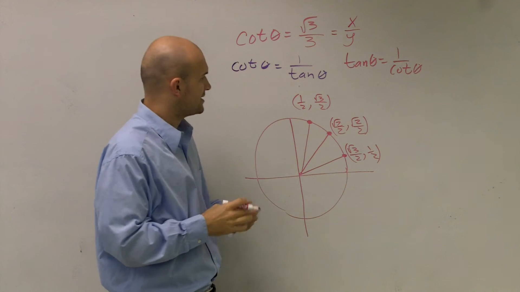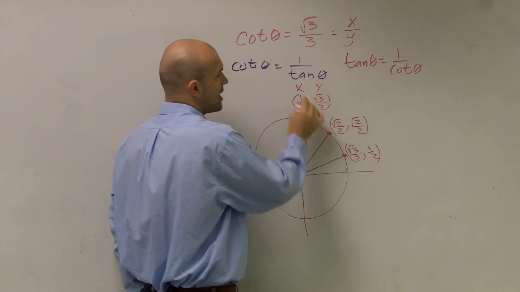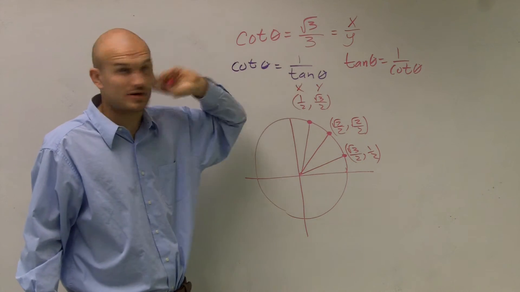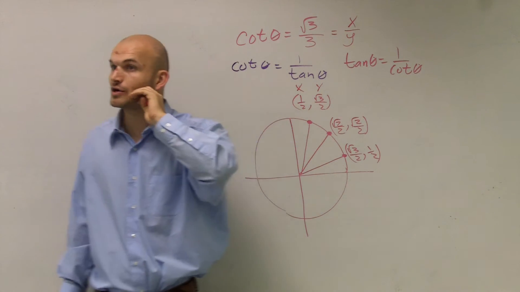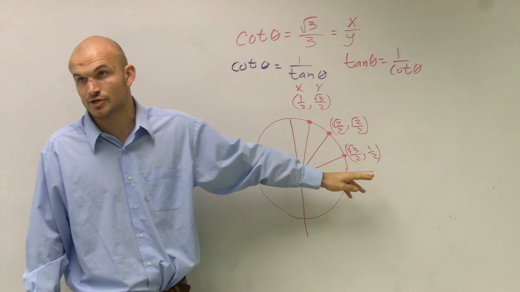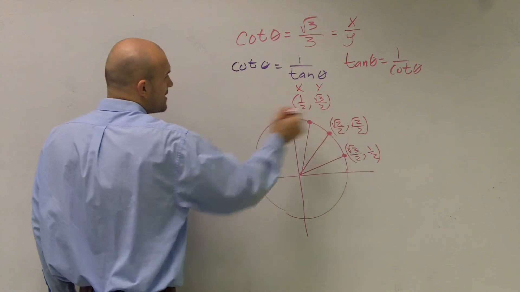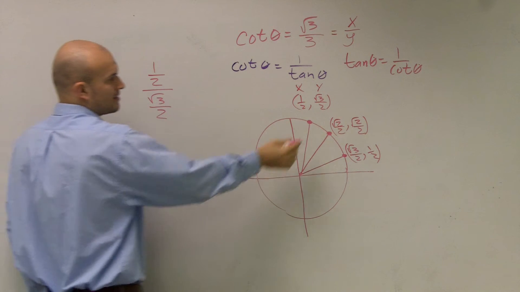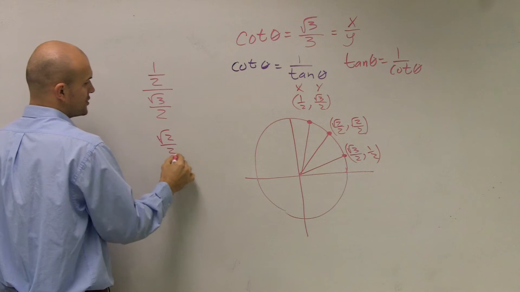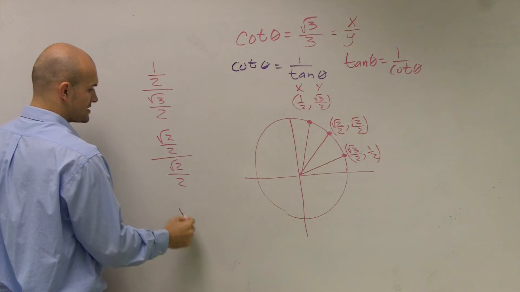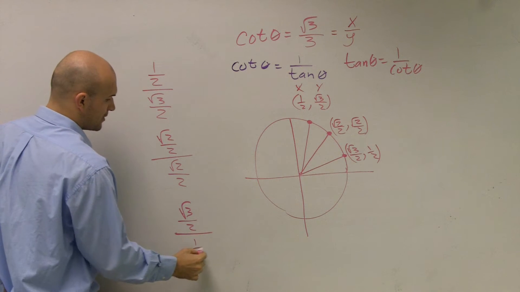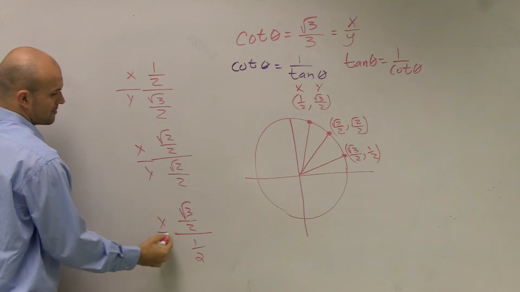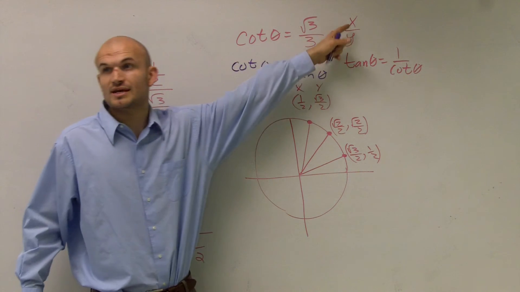So what they're asking is: for what angle is cotangent equal to square root of 3 over 3? You could do a guess and check — there are really only three points. You could take each one of these x values and put them over your y value and see which one works. So you could say: 1 half over radical 3 over 2, or radical 2 over 2 divided by radical 2 over 2, or radical 3 over 2 divided by 1 half. I took the x divided by the y for each one of those coordinates, because that's what cotangent equals — x over y.